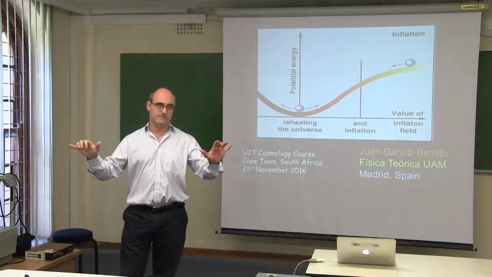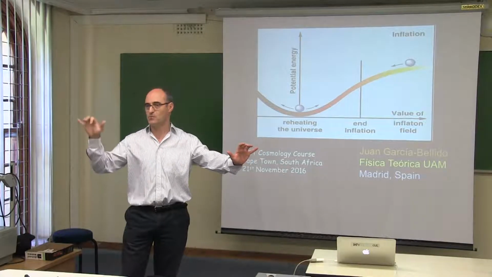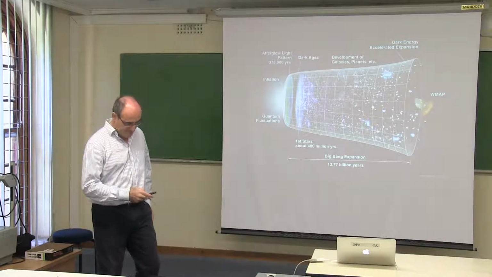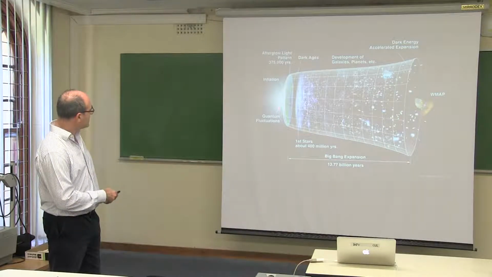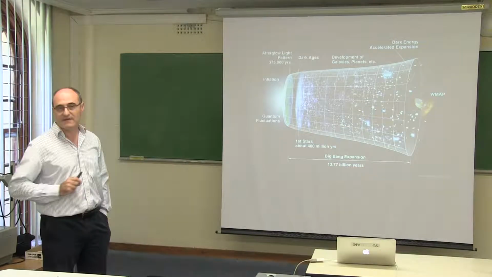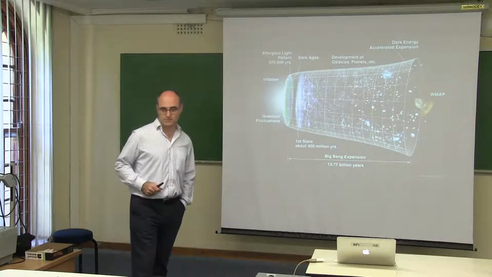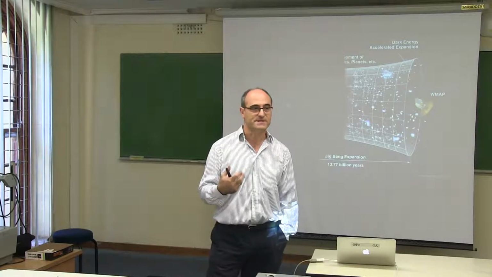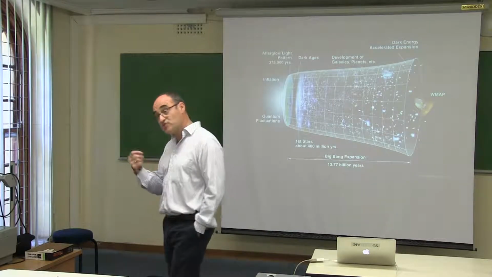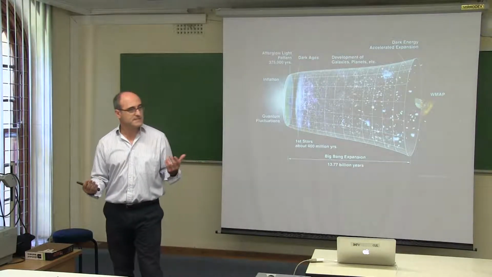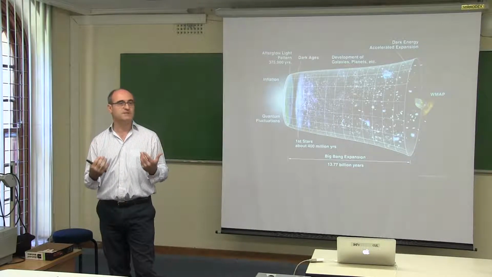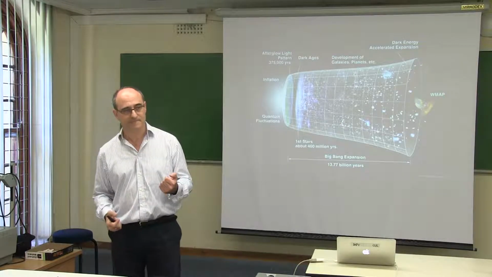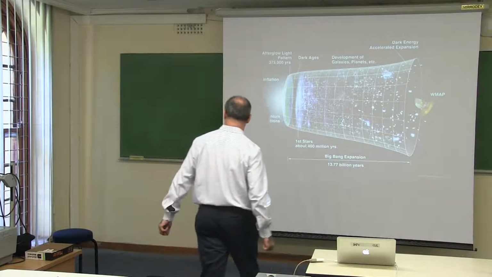I'm going to make a one-to-one mapping between what happens before the end of inflation and what happened after the end of inflation. You'll see that there's a connection between those two. The typical image that we have in cosmology, that we started at some instant and we're measuring here, 13.7, 13.8 billion years after, is actually a distorted image, because it is describing the evolution of the universe in a time variable, the one that us humans use, cosmological time. In GR you can redefine all coordinates, and the actual time that in cosmology we should be dealing with is not cosmological time, it's not even conformal time. It's the scale factor. It's simply the size of the universe. That's your clock.